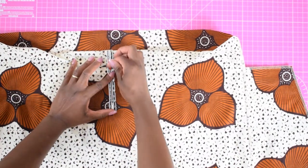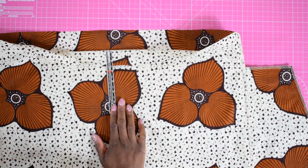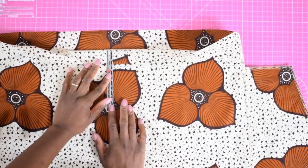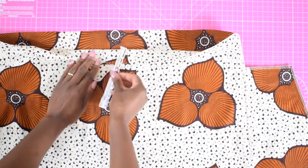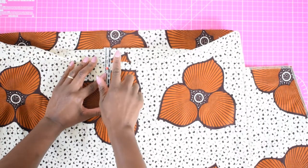And I like to make this quite generous because through this channel, you will thread your elastic. Your elastic's an inch. Some people use 2 inches of elastic. It doesn't necessarily matter the width of the elastic, but however wide your elastic is, just give yourself an extra little bit. So I like to measure maybe 1 1/4 inches or 1 1/8 inches minimum, just so there's plenty of room to feed through your elastic. All right, and then you'll pin again all the way around and then stitch.